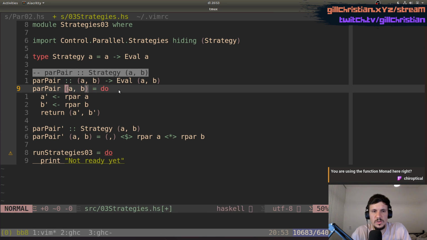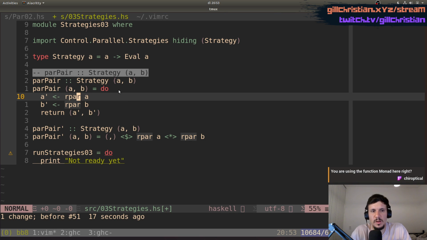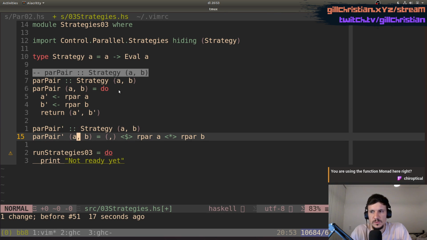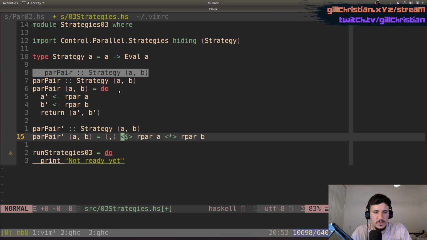So this is not the function monad. I don't know how Eval is implemented, but this is the Eval monad. So the do comes from the Eval monad. But we can test this out. Maybe we can test it.